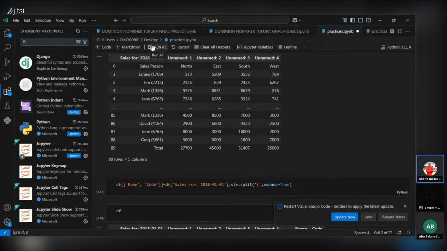So I'm done with VS Code, and I've already introduced you to Google Colab. Now let me try to open my PyCharm so that you will see the environment of PyCharm.